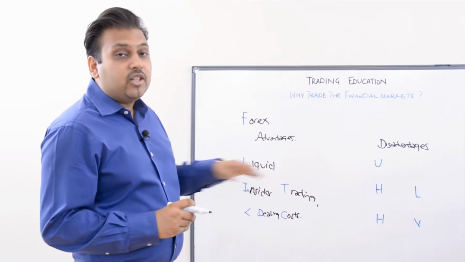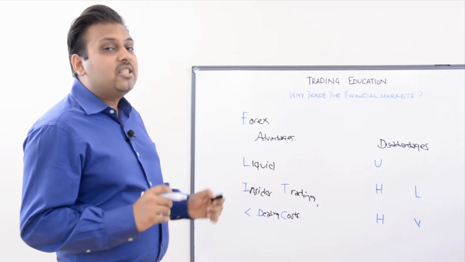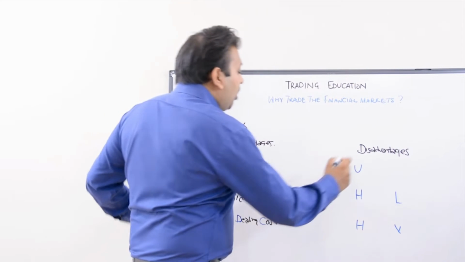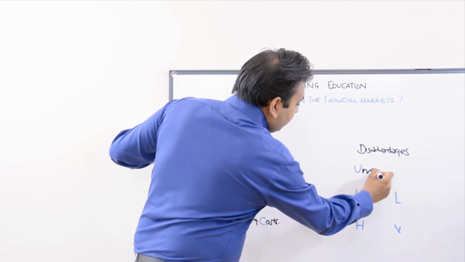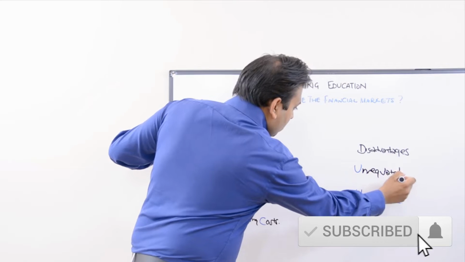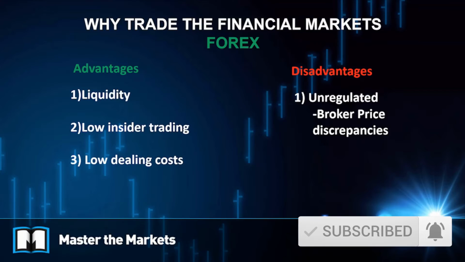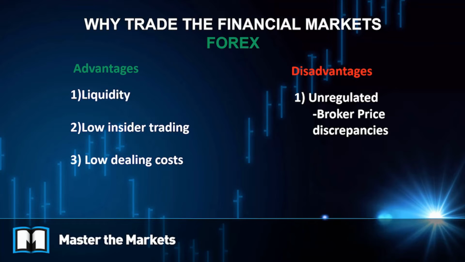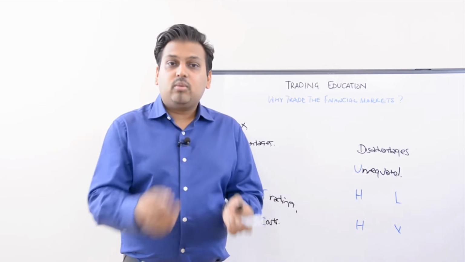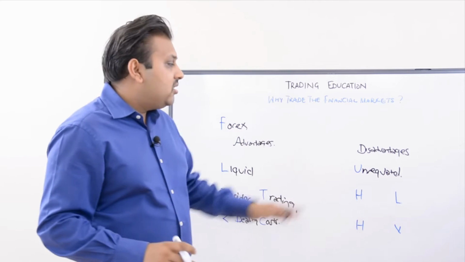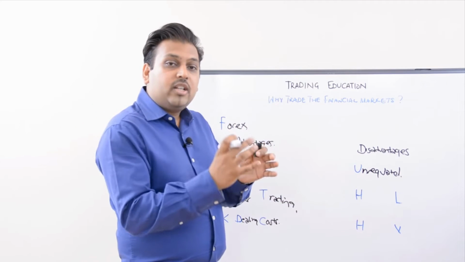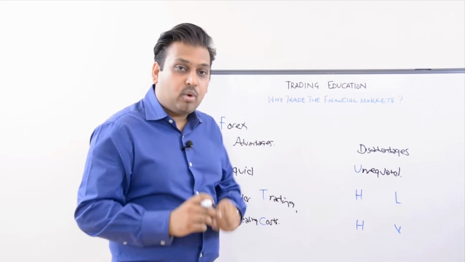Let's look at the disadvantages. The first and the biggest disadvantage is that the foreign exchange market is unregulated. Now, that is not an ideal thing for us, because if it means there's a discrepancy with a trade that you took, and let's say you call the broker and say to them, listen, the price never traded at 132.40. They may then turn around to you and say, well, actually, according to our data, it did. And that's because the market is unregulated. There's no central exchange that confirms one exact price.